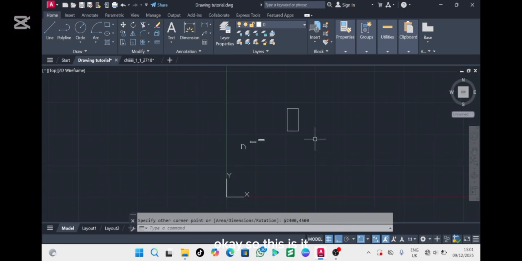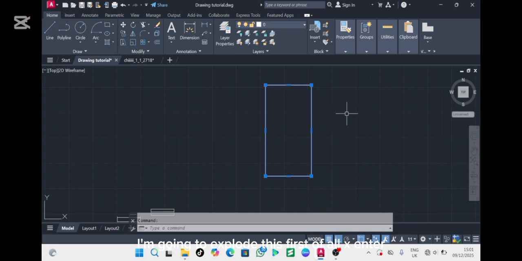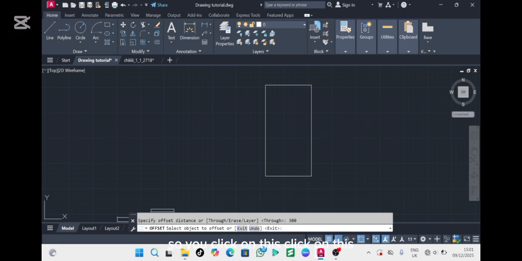Okay, so this is it, and I want to make this the space for the staircase. I'm going to explode this first. X, enter. So this is the space for our staircase, but I'm going to offset it outward to get my walls. My wall is going to be 300. So that's O, enter, 300, enter. You click on this, click on this, click on this, and escape.